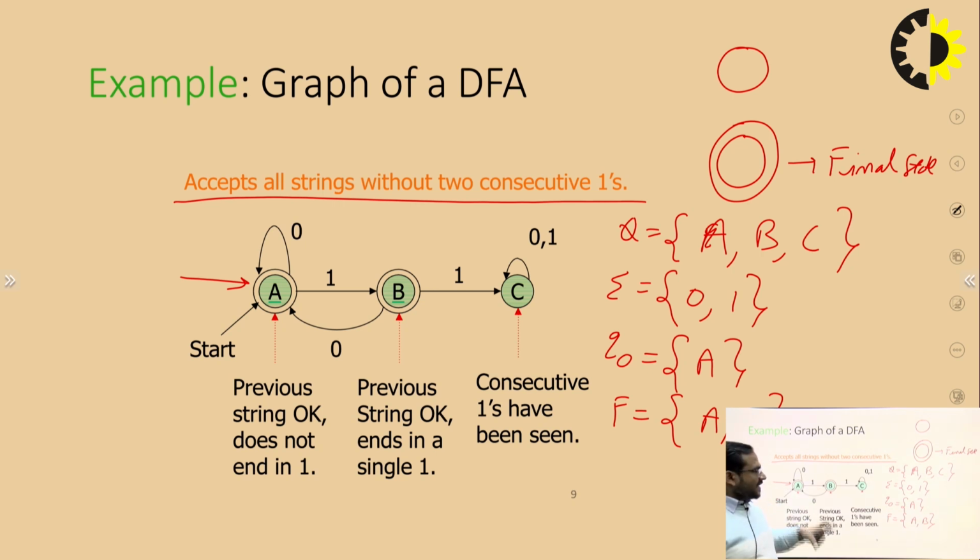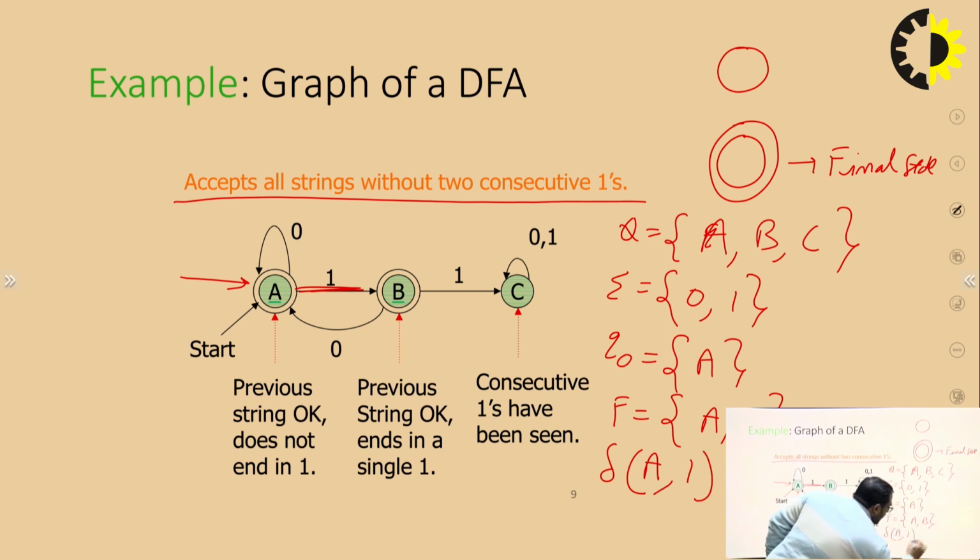Now I am talking about the transition function. I told you earlier that, for example, this arrow is representing a transition, like from state A it's going to state B. So what transition functions are they working on? I will write only 1 or 2 transition functions here. First one is this one. Delta, what is the present state? Present state is A. What is the reading symbol? Reading symbol is 1. And what is the next state? It's going to B. So the next state is B.